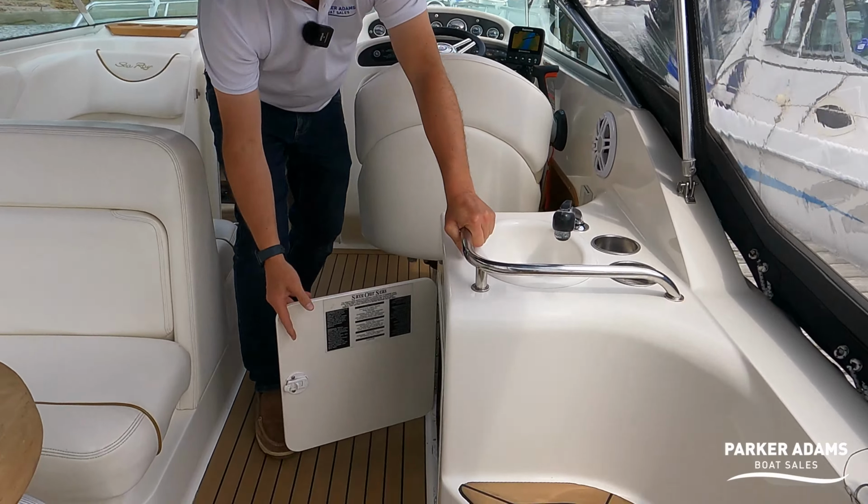The Icom VHF has been updated in recent years, so you've got a nice new Icom VHF there. And also this boat was updated with a new set of throttle cables and a new throttle as well. So you've got a much later generation Mercury throttle set on there as well. Again, back to the upholstery.